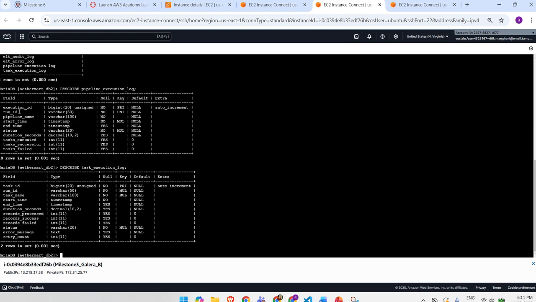This table has the execution ID, run ID, pipeline name, start time, end time, status, duration, tasks executed, successful, failed, and the execution log has the task ID, run ID, task name, start time, end time, etc.